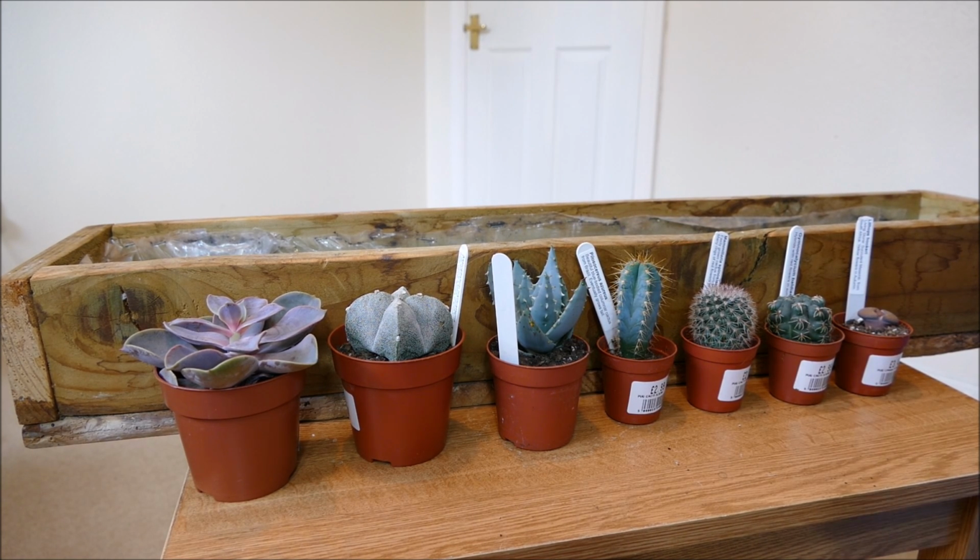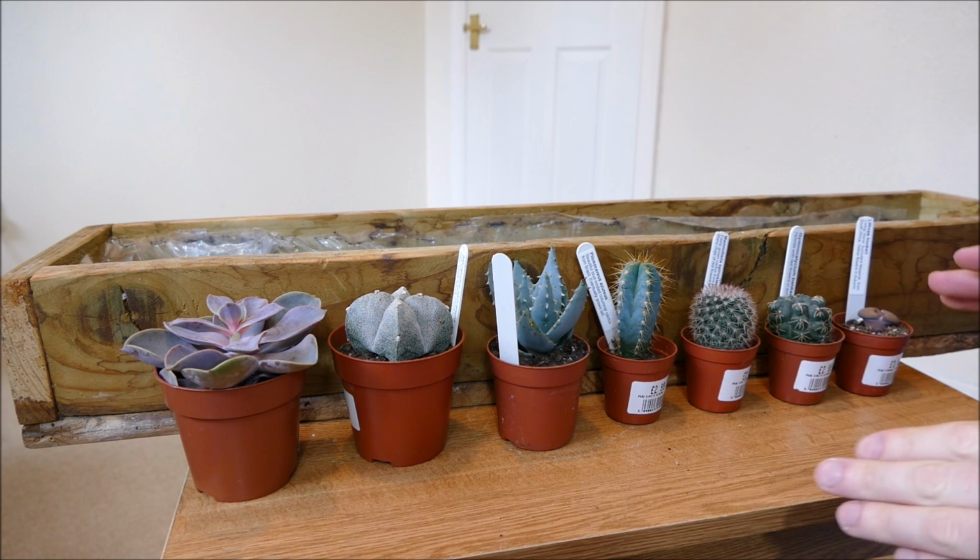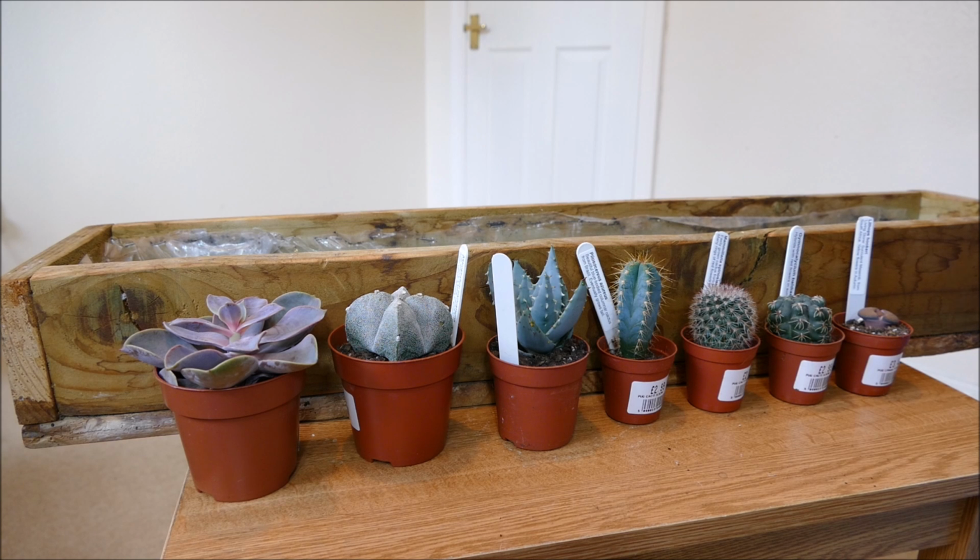That should have killed off any kind of aphids or mealybugs that were in there, and any of the eggs from the mealybugs should have hatched and hopefully been killed since then as well. So it should be sterile now, shouldn't be any more mealybug problems. I've checked all the new plants as well. I bought them all about 3 or 4 weeks ago. I've kept an eye on them all, and there doesn't appear to be any sign of pests or diseases, so we should be good to go ahead and plant them all up in this cacti trough.